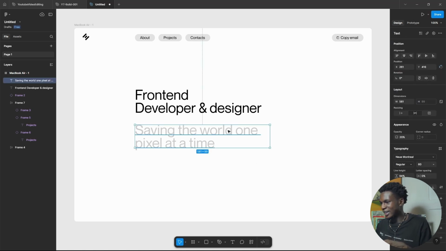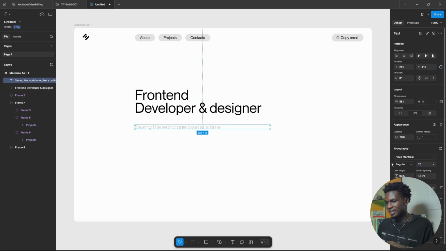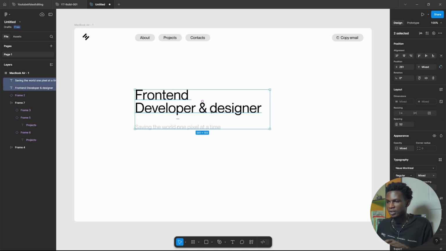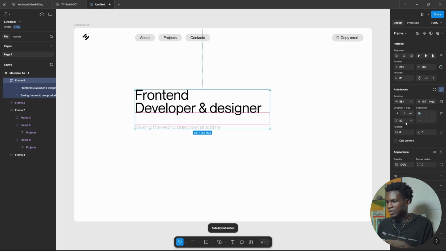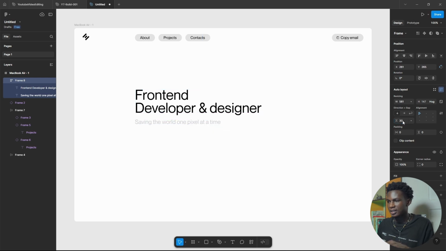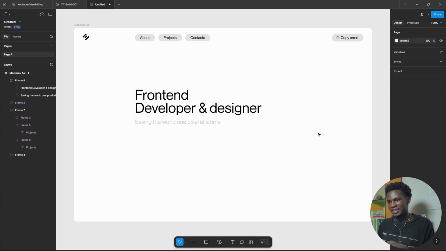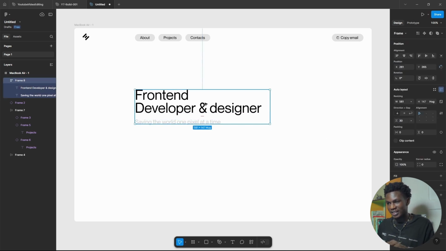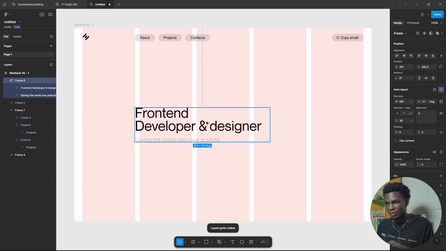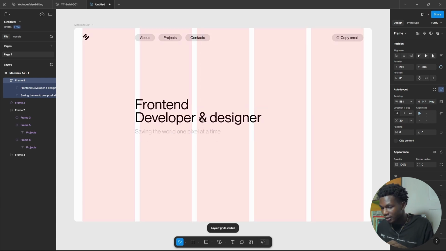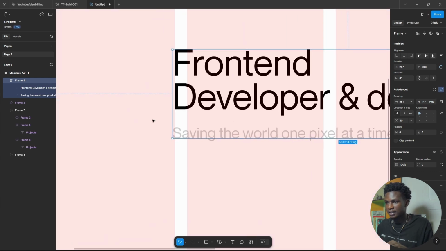Let's go with what I had in mind. So let's go 25 pixels. I think that looks good. Yeah, 25 pixels, and then we can put this in an auto layout and take that down to like 30, give or take. Yeah, that looks good. And now we can start messing with the spacing from the top. Make sure that's aligned right there. Good. Great.